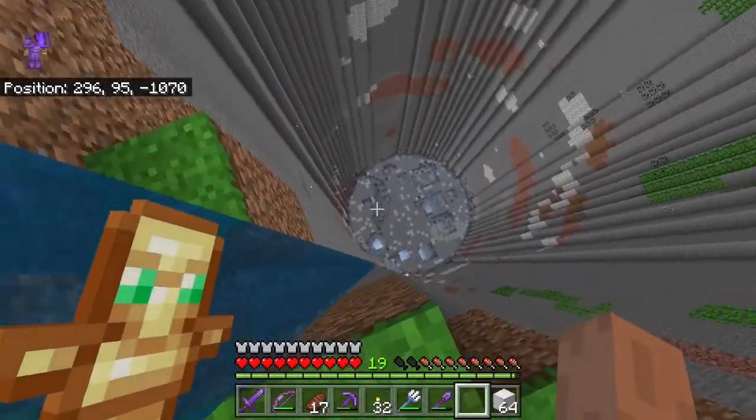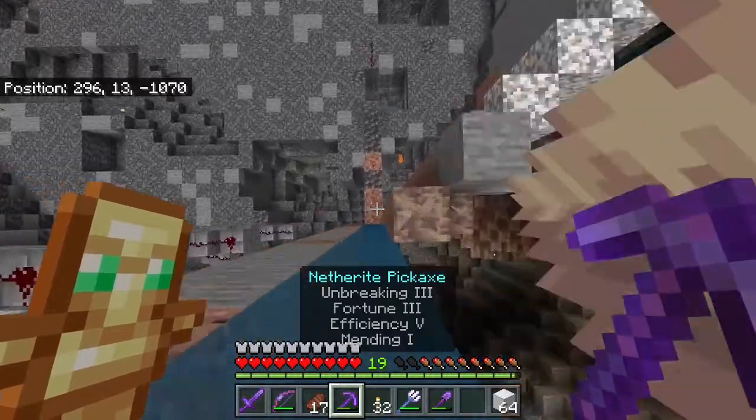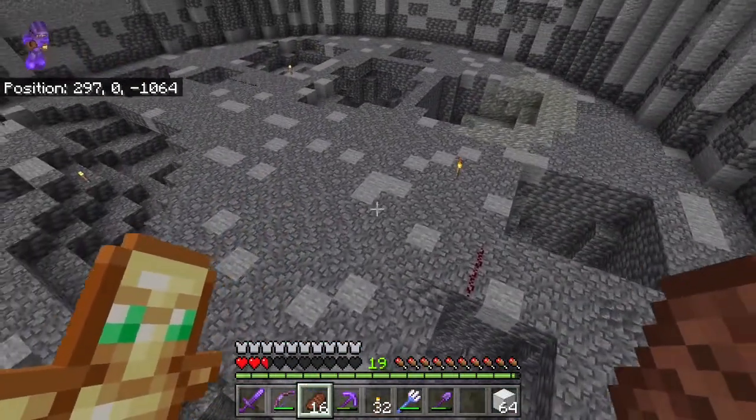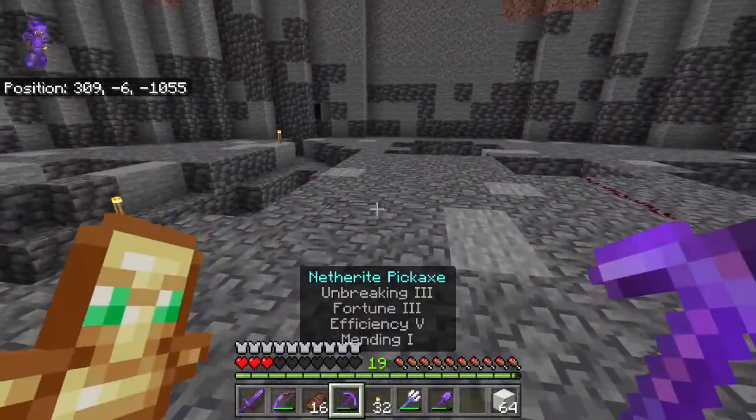Okay, blowing a lot of that up helped, but I still think the good old-fashioned just swinging your pickaxe might help a little bit more. Or why not both? Why don't we blow things up and mine at the same time? I mean, it's an obvious thing we could do, but yeah, why don't we just do that?